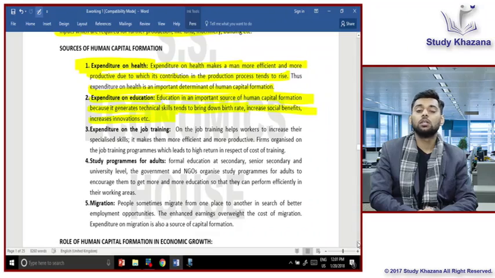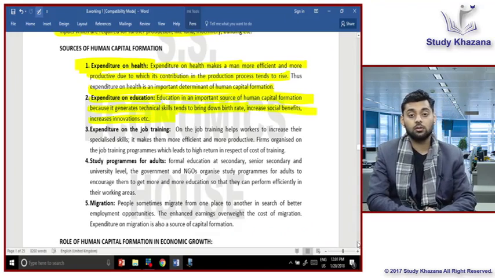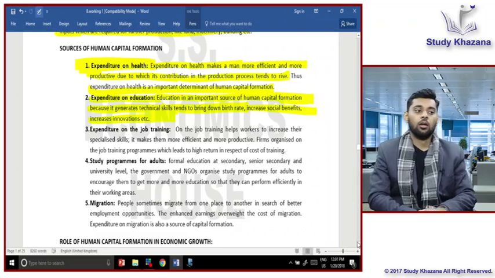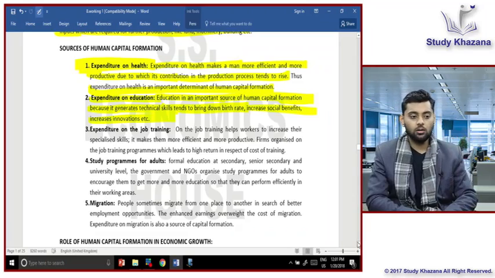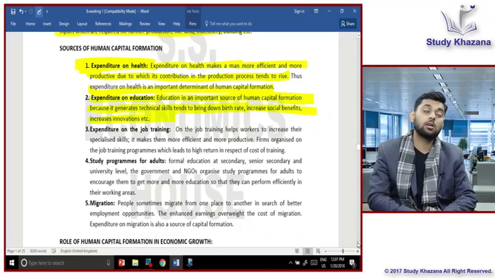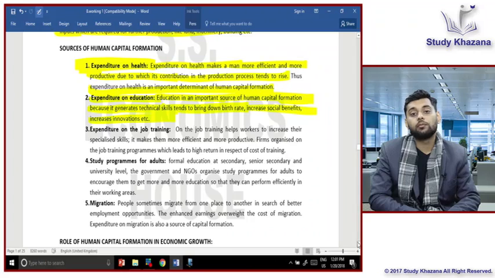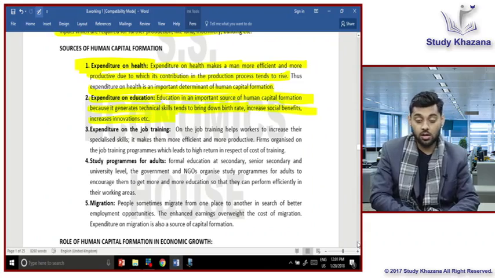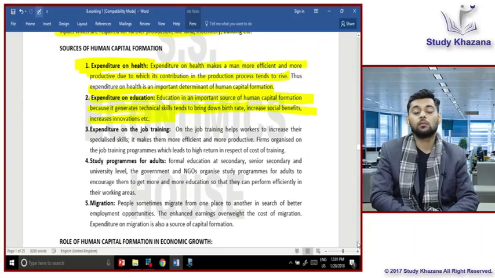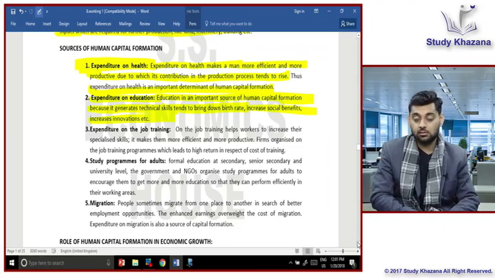Off-the-job training is like you're not employed, but somewhere from an institution you are getting the training of a particular profession. You are acquiring some skills, like, if you students are aware of Pradhan Mantri Kaushal Vikas Yojana, popularly known as the Skill India campaign. There are institutions which are opened by the government of India to build the skilled population, especially in the rural areas as well as in the urban areas, so that they can easily get an employment.